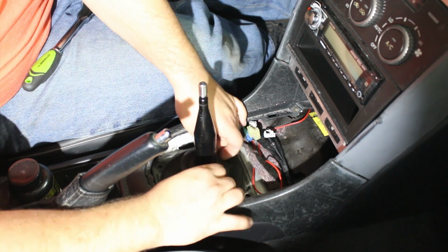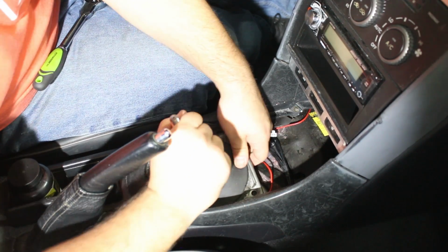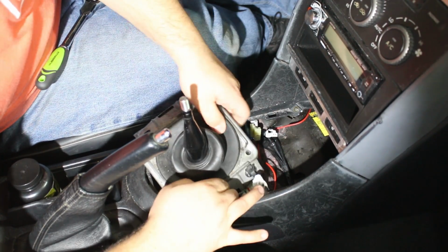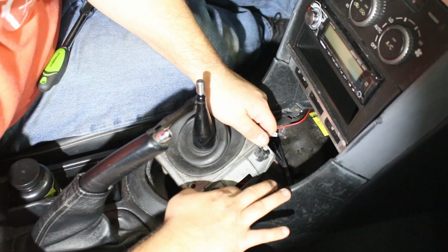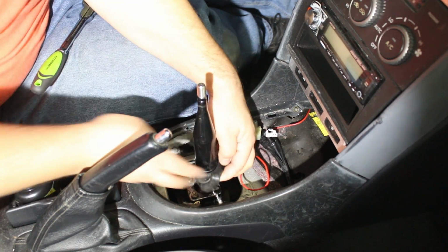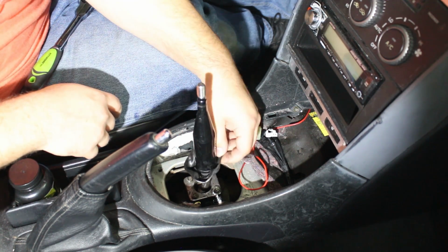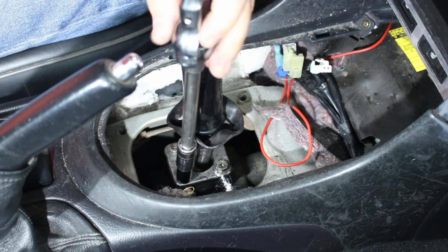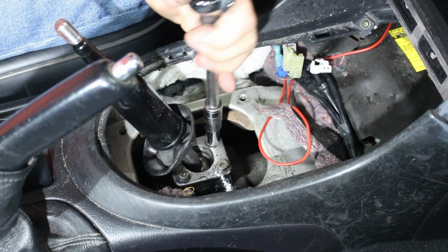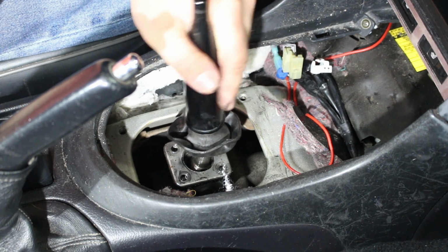Alright, now this boot can come off. Gotta work it all around here. Finally. Okay. Now, lift up the skirt of the factory shifter and try not to get a sexual assault charge. Remove the 4 10mm bolts that secure the shifter to the transmission. All 4 bolts are out.